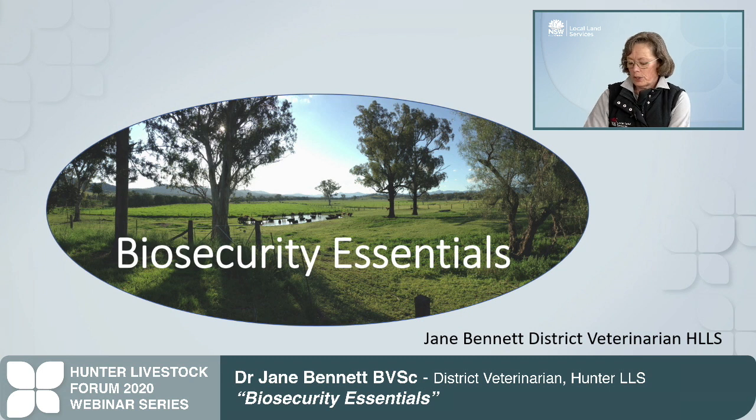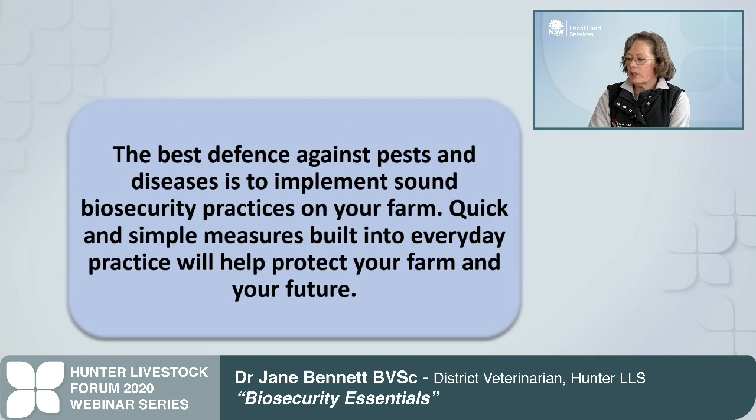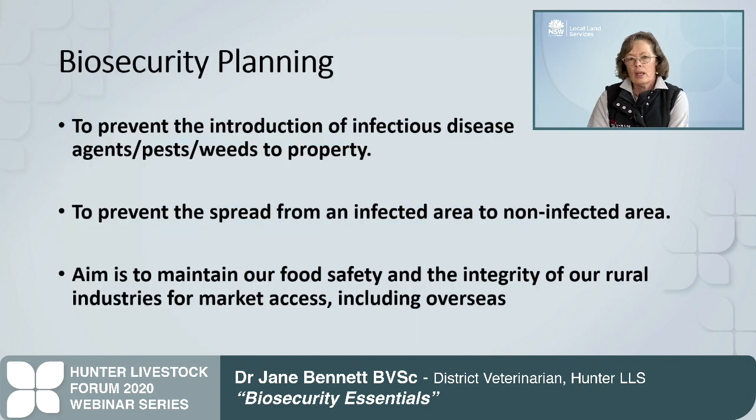So I just wanted to mention some of the important factors we need to take into play, particularly with application for planning under biosecurity. We need to remember that it's the best defence against pests and diseases, and by implementing good biosecurity practices on your farm, you can build some quick and simple measures into it that'll protect your farm and your future. So what's involved in biosecurity planning?